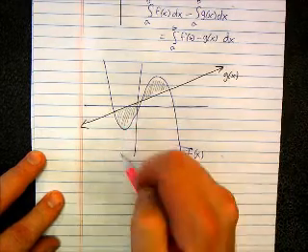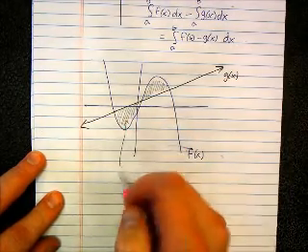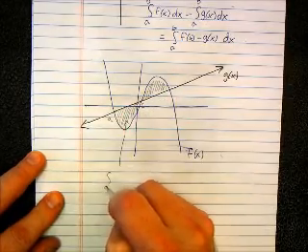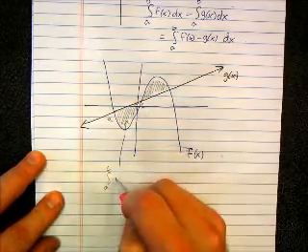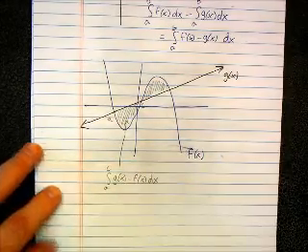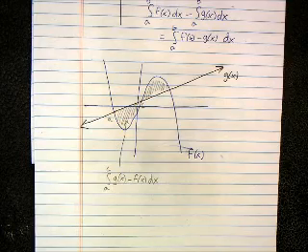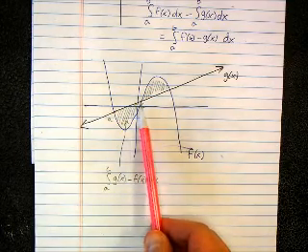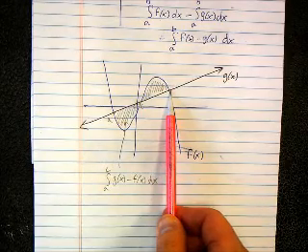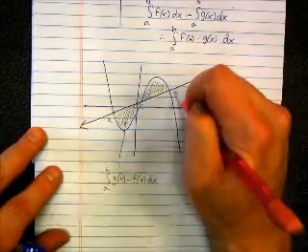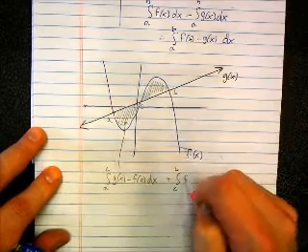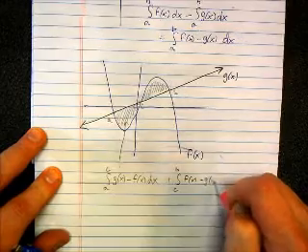G of x. So for this area here, you would have to do the integral, let's call this a and this c, the integral from a to c of top minus bottom. But then what happens between this point C and that point B? F of x is on top, so you'd have to switch it, wouldn't you? So you'd have to do a second integral that goes from C to B of f of x minus g of x.